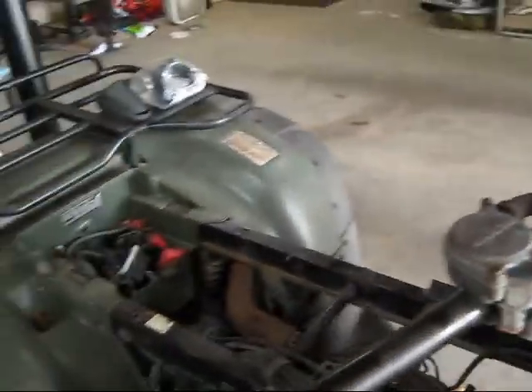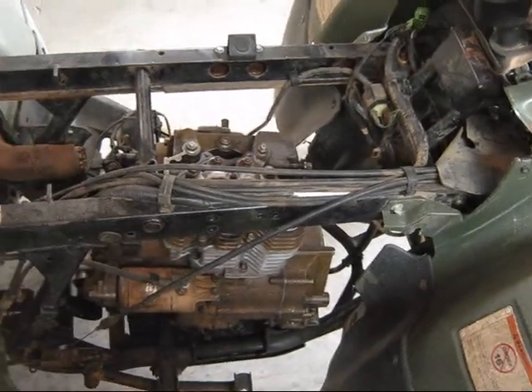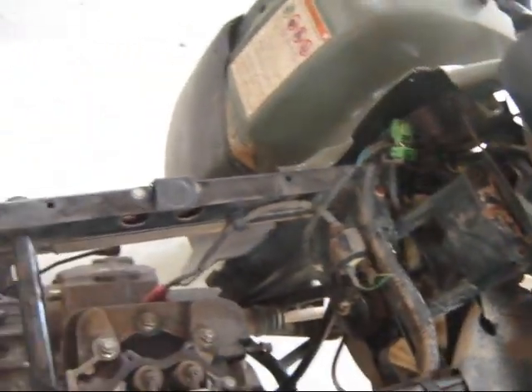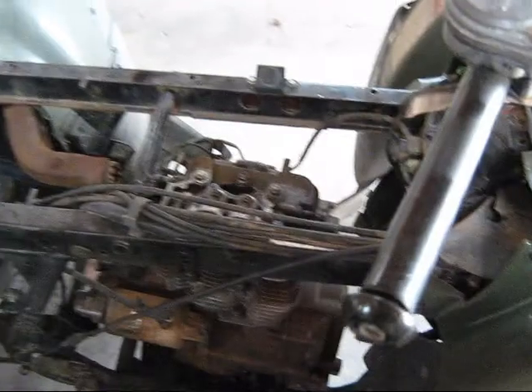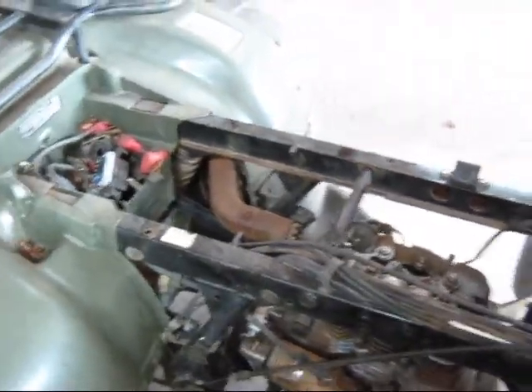I did get my CV boots in on both sides. I got some popping in the rear end, so I don't know — I haven't really looked at that. I need to get a key, and really not that much stuff left unless I get into the rear end and it's screwed up.